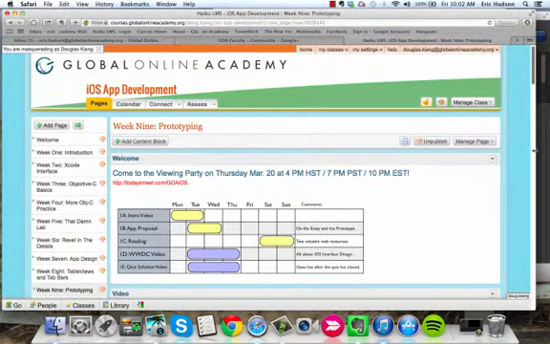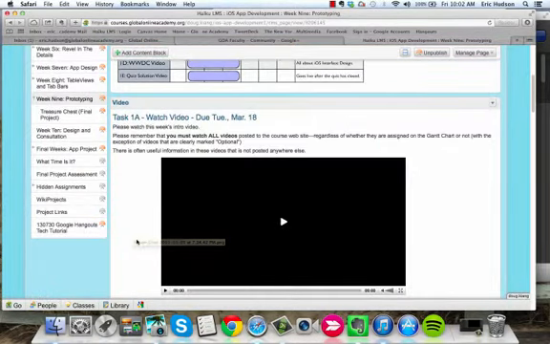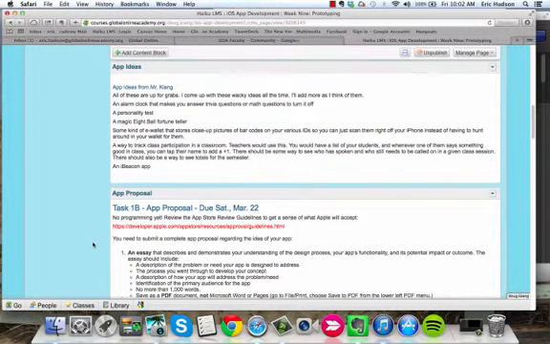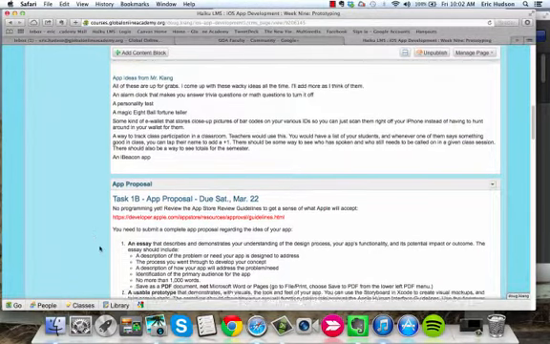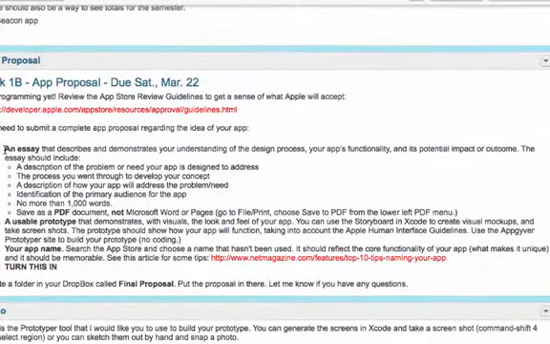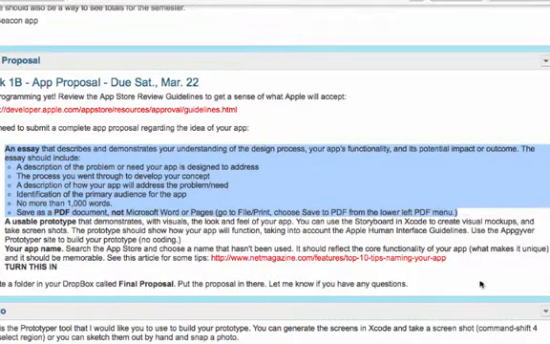Douglas begins the final project process in week 9, so he starts early, and the process begins with an app proposal. And you can see here that students are meant to submit this proposal in the middle of week 9. The proposal is really an essay, and this is a collaborative team project where students are going to work in teams to build this app together. And so Douglas wants this essay to explore the students' understanding of the process, but also give a clear picture of what their app's going to look like.